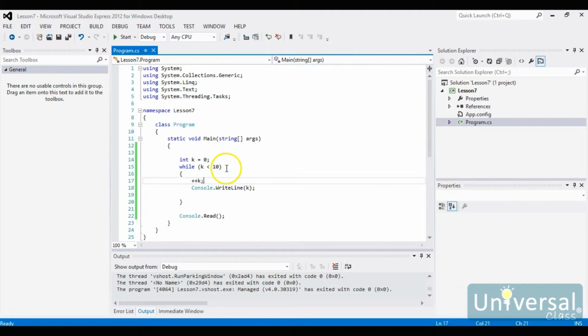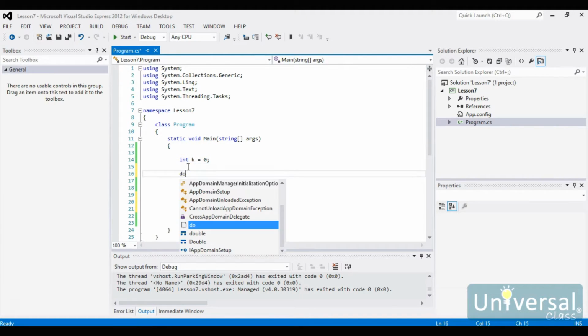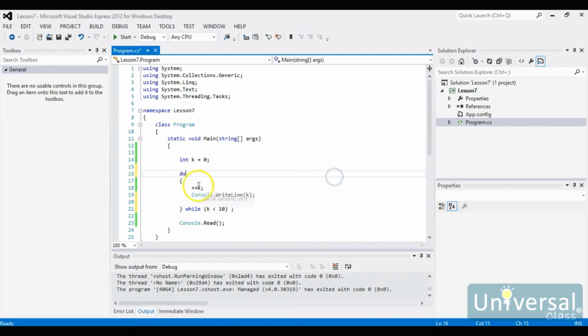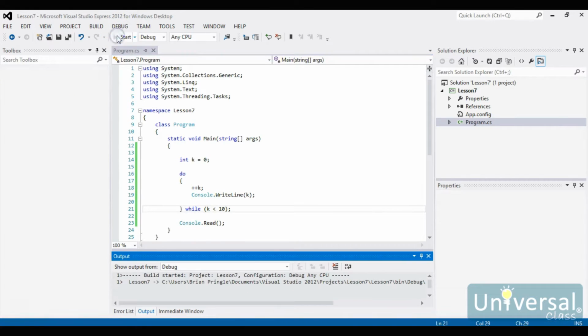I also can have a do loop, so I'm going to take this and move it to the end. And then I'm going to type the word do up here. Okay, so do all of the stuff that's inside of here while this is true. And so what it'll do is force it to run this at least one time before it actually evaluates the while section.